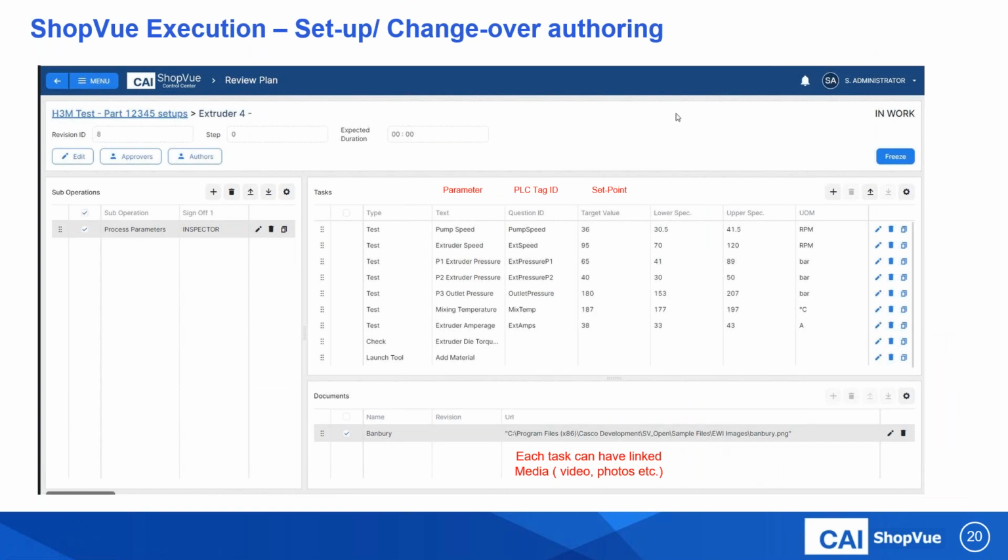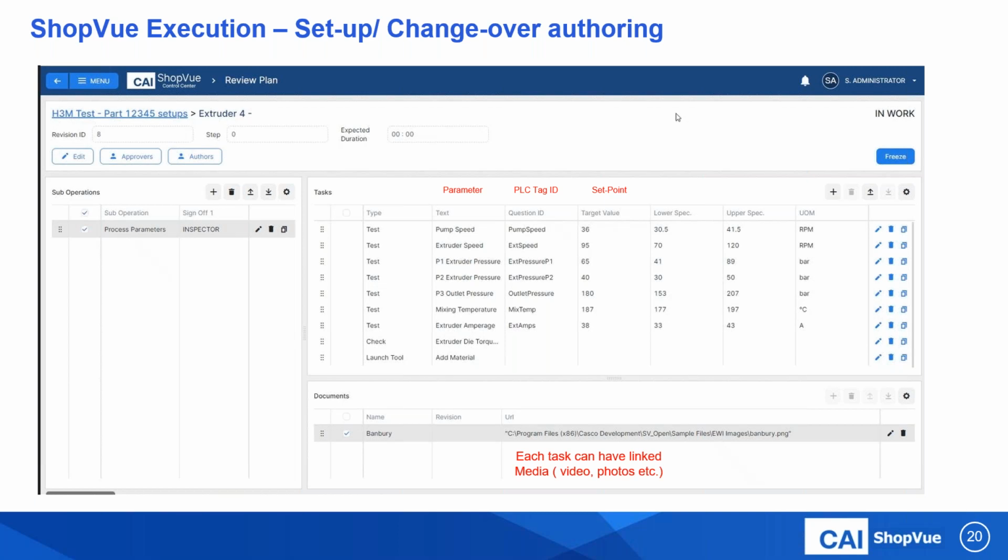Absolutely. So in this example, I'm going to take a step up and look at what the process engineering team would be doing within a typical manufacturing environment. This is actually an extruding line in the automotive supply chain. They're basically setting up machine parameters for these extruding lines. So the same profile or part number will require different settings. You see here pump speeds, pressures, etc., based on which extruding line the job will run on.